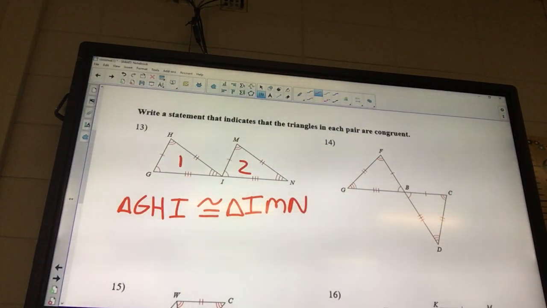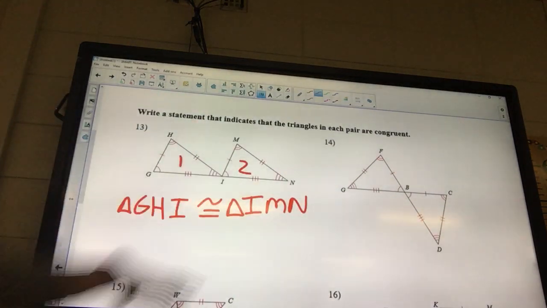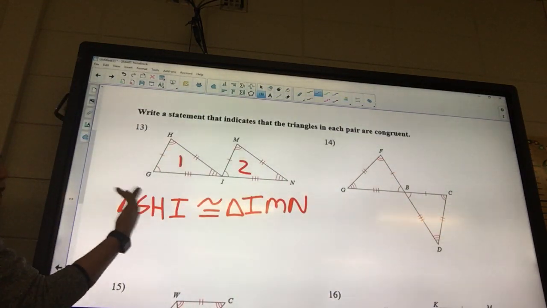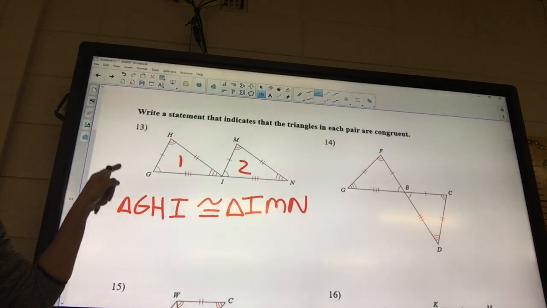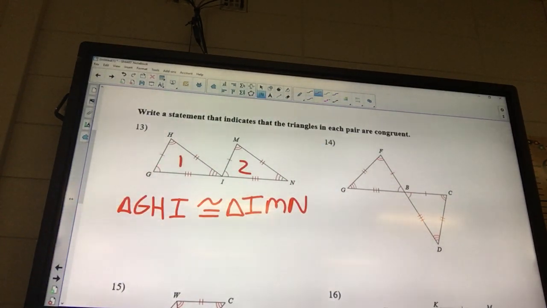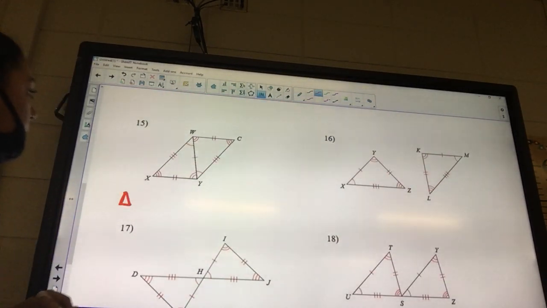Is that what we do for that? Mm-hmm. Okay, but pay attention, because I know some of you will do this. You cannot write your letters in just some random order. You can't say, well, I got these 3 letters. So, for example, you cannot write IGH. You need to do angle 1, and then angle 2, and then angle 3. And then on that other one, you need to do angle 1, angle 2, angle 3. We're going in order? Yes. You could do 3, 2, then 1, or 2, 3, but they need to match up the spots. Okay? So, if we were to look at 15, I'm going to write triangle.